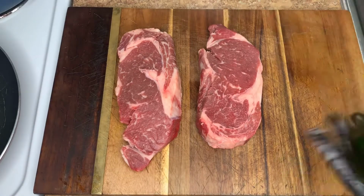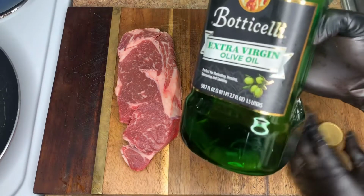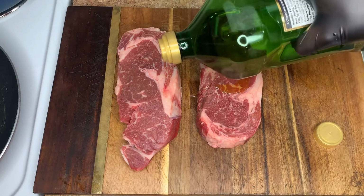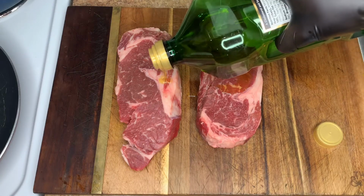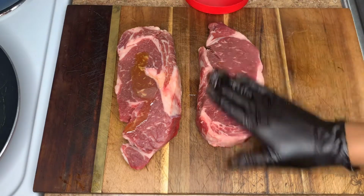Okay guys, so the very first thing you want to do is take your meat out around 20 to 30 minutes prior to cooking it. You want to ensure that it's at room temperature before cooking it. Cooking a cold piece of steak like that will definitely affect the internal temperature that you're going for.